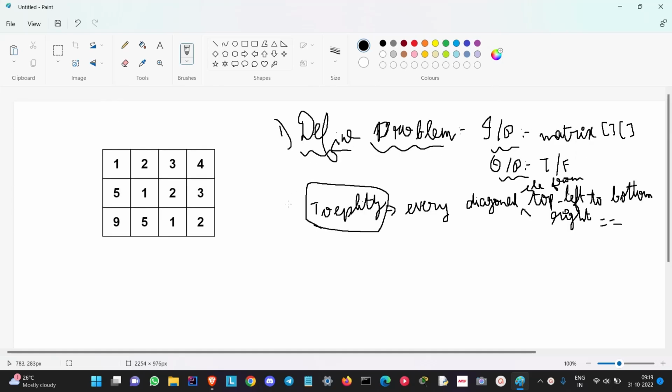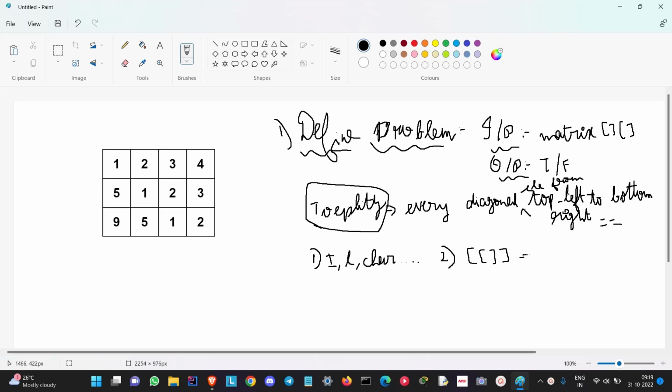So what are the corner cases we have to think about? First, you have to clarify for yourself what type of elements are present in the matrix, whether it is an integer or long or char. And second thing is about the corner case. What happens if the matrix has no elements in it?